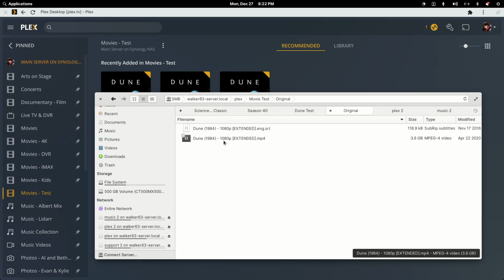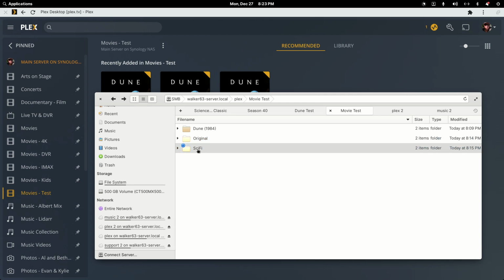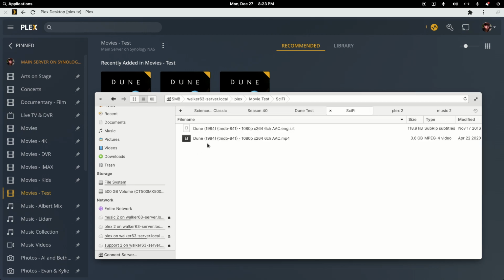You'll see how this is the one that we had the problem with when we switched to the TMDB agent, but we didn't have a problem with this one because the TMDB number was part of the file name.